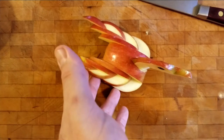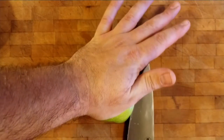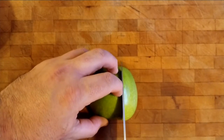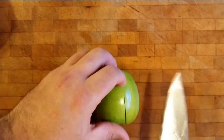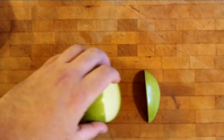All right. So we'll leave that guy there. Try it by hand. Just be careful. You don't want to go all the way through. Okay, just feel it as it goes through. Okay.